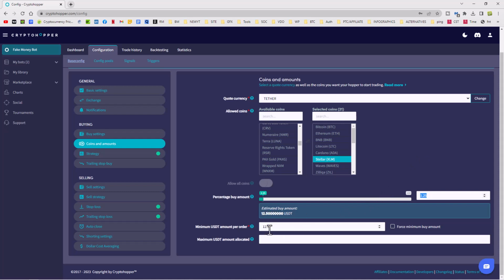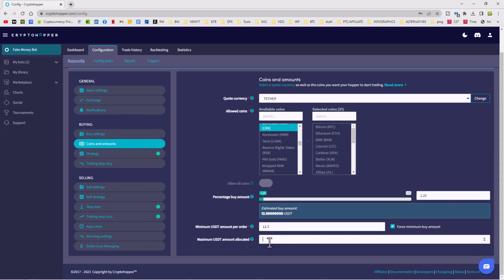Okay, so you get me? So that's going to compound if you do not switch this on. So that's up to you. I'm going to leave it switched on because I'm not looking to compound. I'm just going to look to buy $12.50 of something, grab a couple of percent of profit, and then grow my $1,000 nice and gradually and see how it goes. Okay, you can always tweak the settings again later.